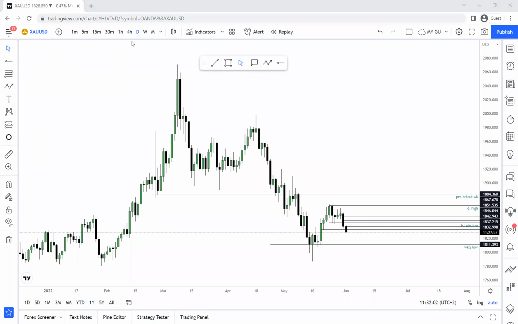action we have, where price is right now around these areas, you can see this is a previous breakout. This is from the weekly time frame, right? This is the daily high from the daily time frame. Last week's lows, you can see how they are highlighted on the side. That's last week's low, which means it was highlighted on the weekly time frame.